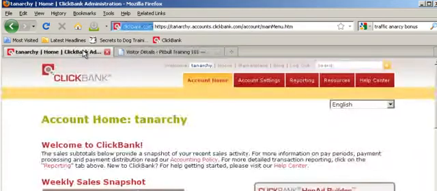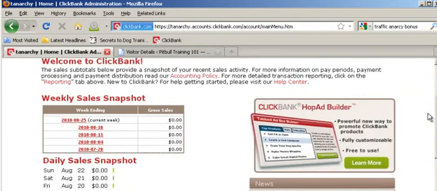And now let's go to ClickBank and let's see if this traffic converted into sales. As you can see, this is the page that I showed you a bit earlier. We have no sales so far, and I haven't actually refreshed this page. We're going to do that right now. I'm very excited, and I'm very nervous as well, because I don't know if we have made any sales or not. I wanted to do this live for everybody, so everyone can see this. And now I'm going to shut up and let's just hit refresh.